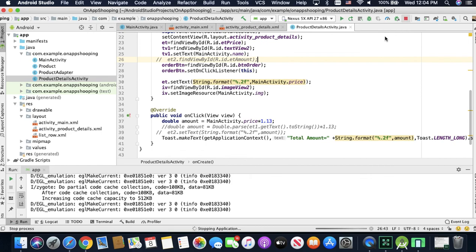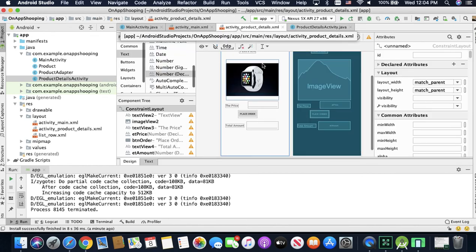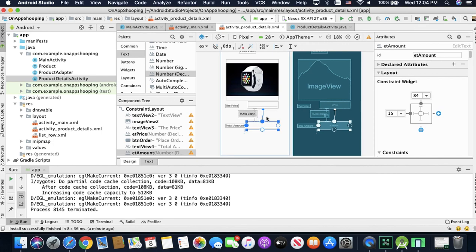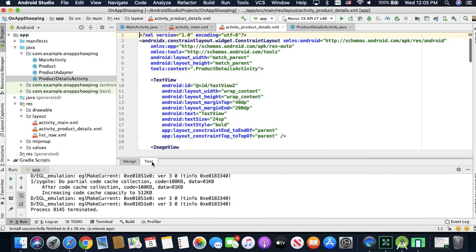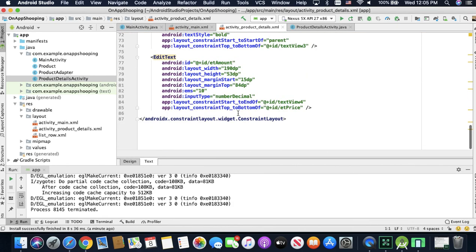And if we go to the activity product details, we will find the ID is ET amount, and it's a valid edit text. If we look at the text, everything is okay.